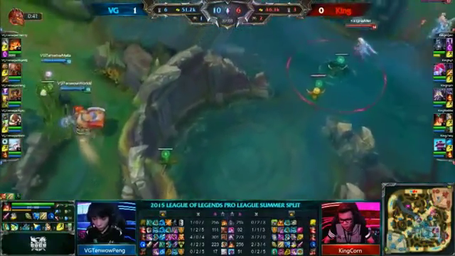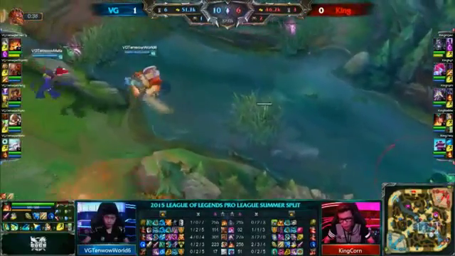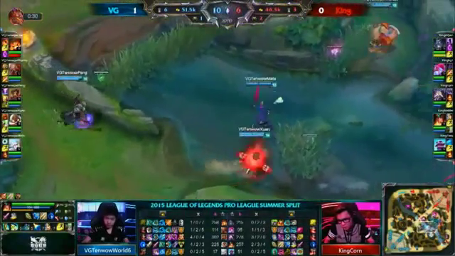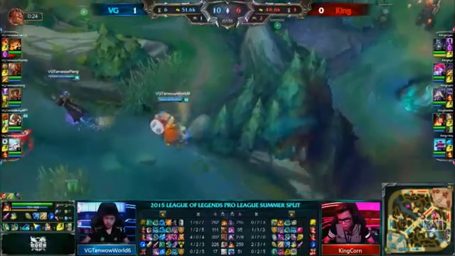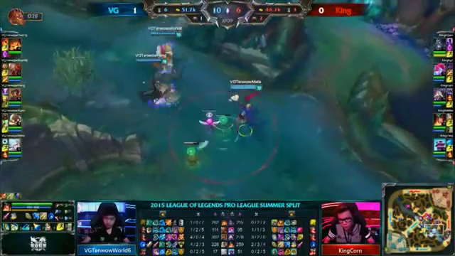Double Locket of the Iron Solari coming through for Mata and World 6. So they're going to have a lot of magic resist between them in these fights. The activatable is also really handy because they're probably going to be using it on different members. Mata hanging on Schwan, Peng, World 6, and Danny probably fishing towards the front of the team fight, and that's going to be covered by World 6.